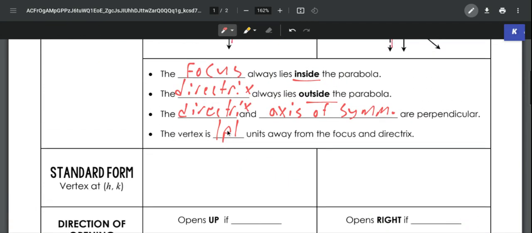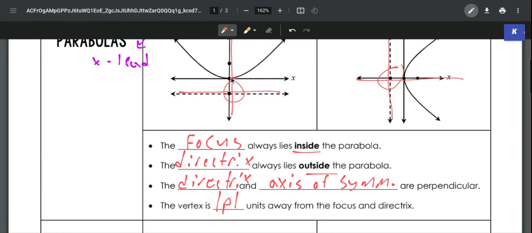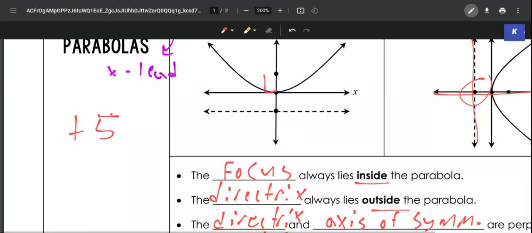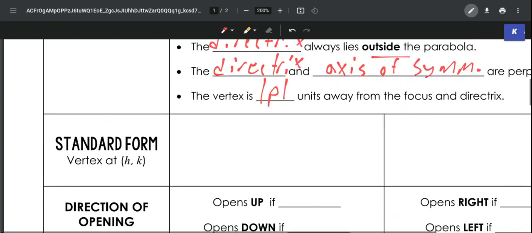Just know that if we're counting to the focus, p is going to be the distance there, and then whatever direction, say that we went plus 5 to go from the vertex to the focus. So say that we were here and to go there was plus 5. That would just mean that to go from that vertex to the directrix, it would be minus 5. So that's what they mean there with that absolute value. So don't get confused on that part, or try not to.